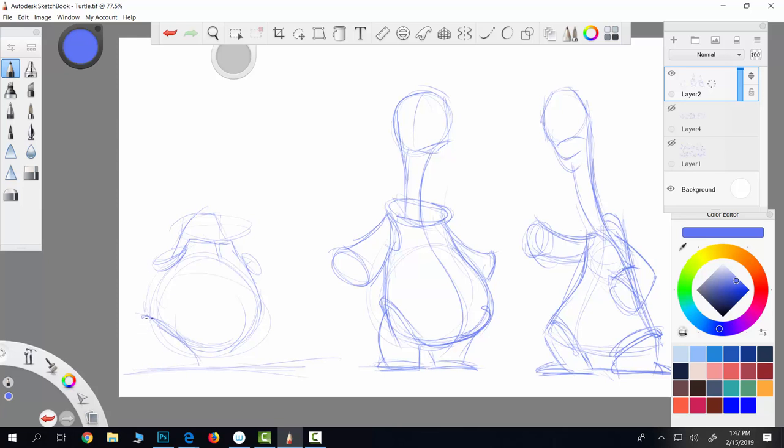And the legs, I just want the legs to feel so heavy. It's like super thick. And then since I have that super heavy feel happening on this guy, maybe his neck needs to be really thin, like super thin there. And then instead of being super long like the others, it's going to be short and squatty, so it comes up a little bit like this. Maybe he's part like a Malaysian turtle or from another country somewhere.